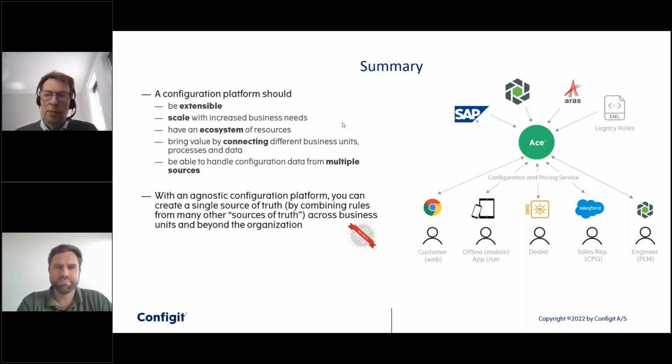We have some sample code of importing the rules from Aras, and I know a lot of our customers import rules from PTC Windchill. The way I understand Windchill is that the syntax and the capabilities in Windchill is pretty limited, so it's very simple to map those to what we have in Ace, and the same goes for Aras. Both have a rule syntax and a rule definition that is very easy to handle. But we do not have that as a productized integration at this point. All right, that makes sense. Thank you.